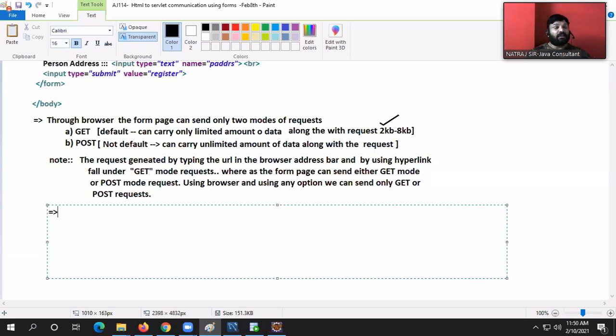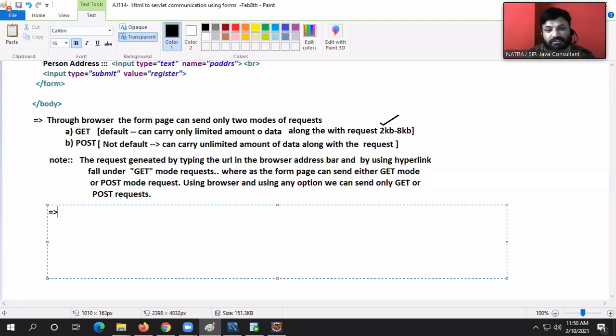Why, sir? There is a possibility of differentiating logic based on the mode of the request. If the browser is giving a GET mode request, we can work with the doGet method. If the browser is giving a POST mode request, we can work with the doPost method. Are you getting my point?